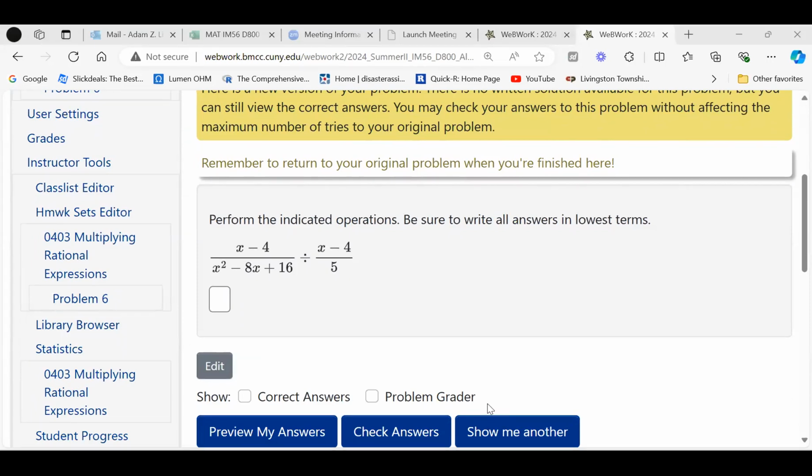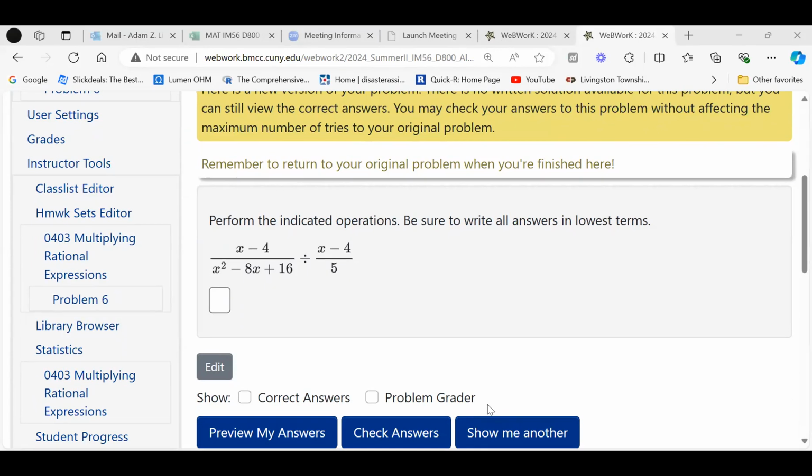So let me quickly show you how we dealt with that back in the algebra course. A over B divided by C over D. Typically you carry over the A over B, then turn the division in the middle into multiplication. Then flip the second fraction, or another way of saying this is to use its reciprocal. The reciprocal here is D over C. And then multiply across.